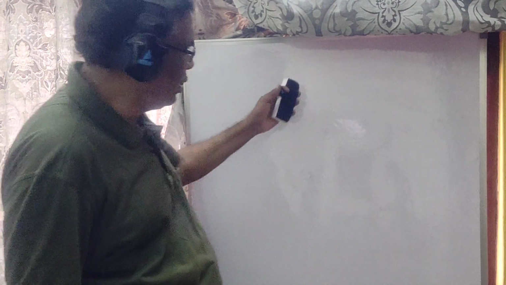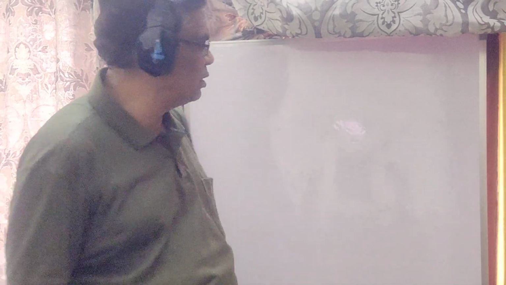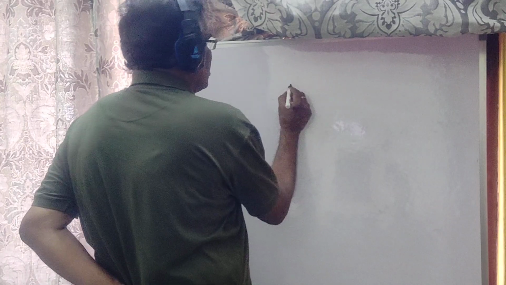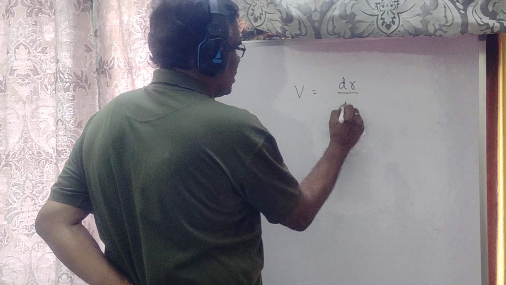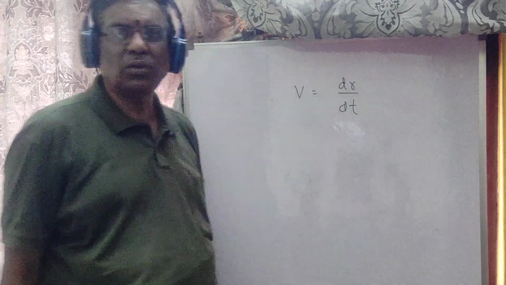Now, when I discuss one-day motion, I want you to be very careful because I'm going to use techniques like calculus, for example, derivatives I'll be using, integration I'll be using, and it is presumed that you have a basic idea of those techniques. Now, let me start with the expression or the so-called equation v is equal to dr by dt.